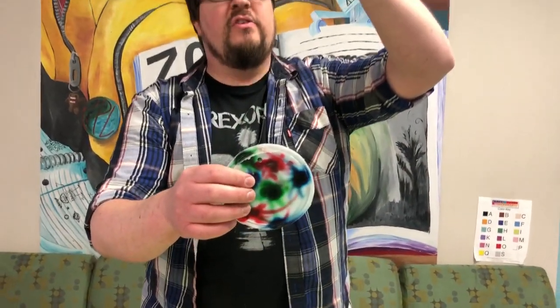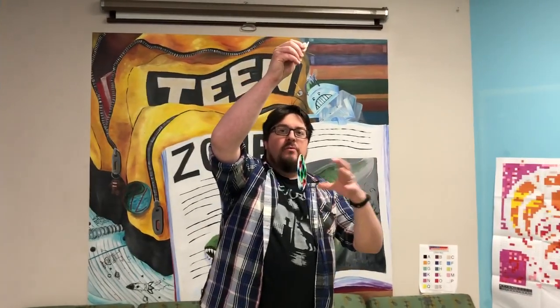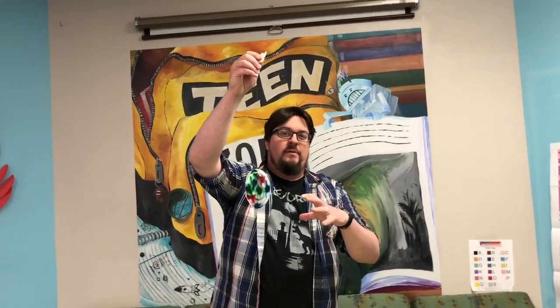And you don't have to use fishing line. You can use string or ribbon or yarn or your sister's hair. I don't know if you're into that kind of thing. But anyway, you just tie it on there. Then if you got a hook or a clip, you can tie that on the other end. You don't have to. But what you've got now is a pretty cool little device to hang up in your car or on a window. And when the light hits it just right, it'll come through and make a really neat effect.